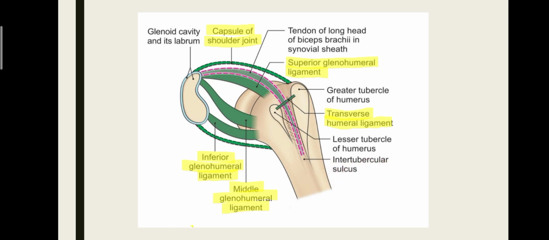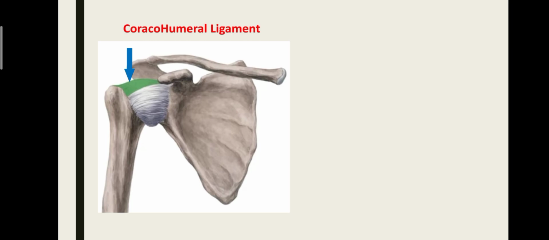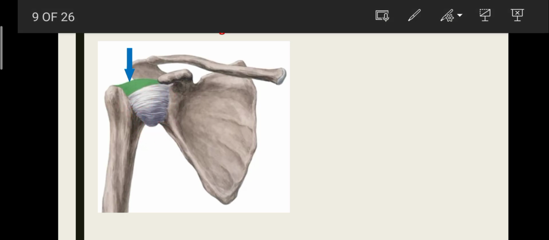Okay, so we had the glenohumeral ligament and transverse humeral ligament here, right? Next, see, this is the coracohumeral ligament. From the name itself, it is from the coracoid process to the humerus, right? So this green color part is your coracohumeral ligament, and look at here, the white part, right? This is actually your glenohumeral ligament. See, from the glenoid cavity to the humerus, right? So this is your glenohumeral ligament.